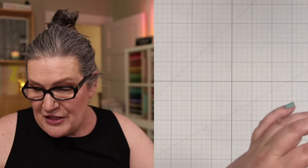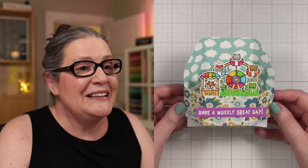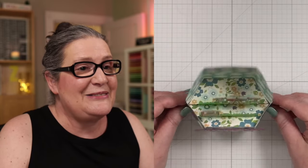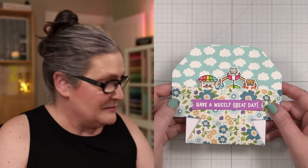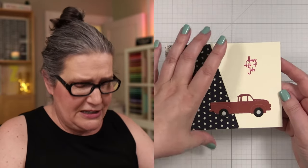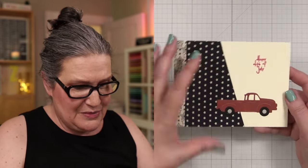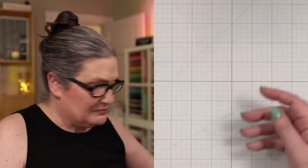Now, just some fun things that I got in the mail, and I'm not sure who they are all from. This one, I don't remember, but look at this. Have a really great day. Cute as that. Oh my gosh, so cute, right? Okay, setting that aside. Look at this cute little card. Happy 4th of July, love it. Yep, I think that's from Tara. Isn't that sweet? So fun.